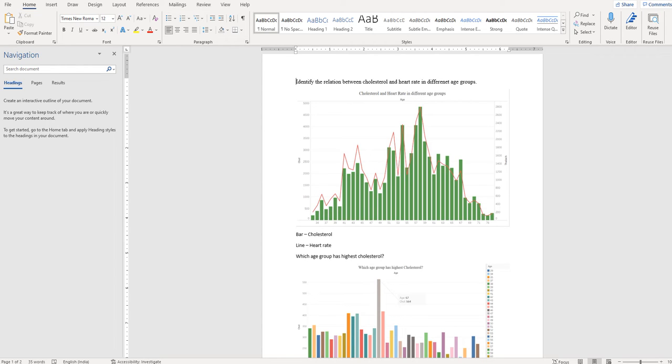So first, let me brief you about the task. You will be given 3 different visualizations, and you will be allocated a data set based on which we have created these 3 visualizations. Just cross check what the data set is all about, and then you start working on this document.